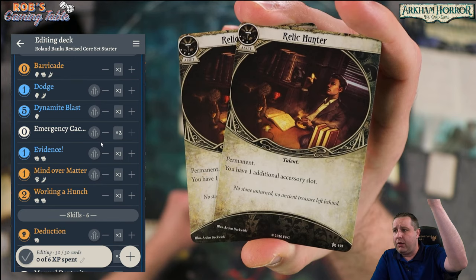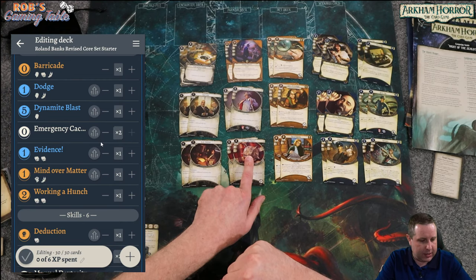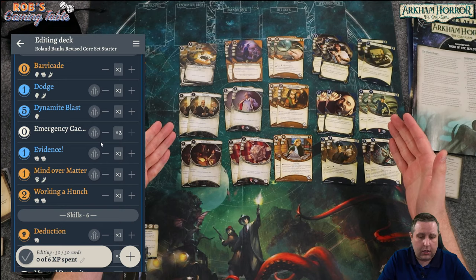And then we got Relic Hunter, which is permanent. You get an additional accessory slot. This costs three. We haven't started with any accessories, but if I was to get Elder Sign Amulet in the deck, and eventually like Police Badge or something, you might want a Relic Hunter so you can wear two of them. But that's it. This is what I get to choose from as Roland, playing the revised core set only.